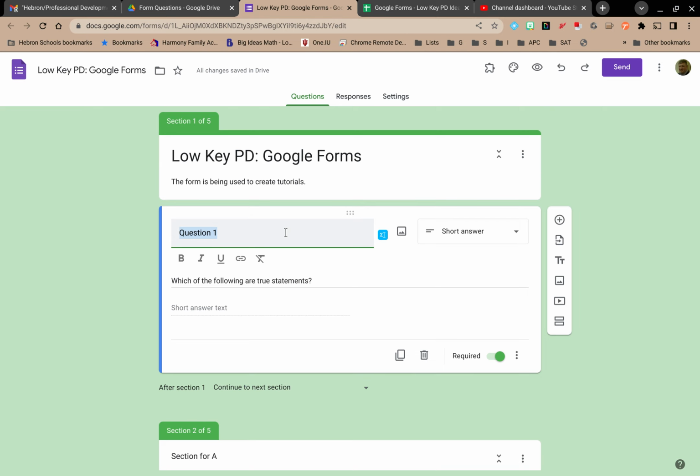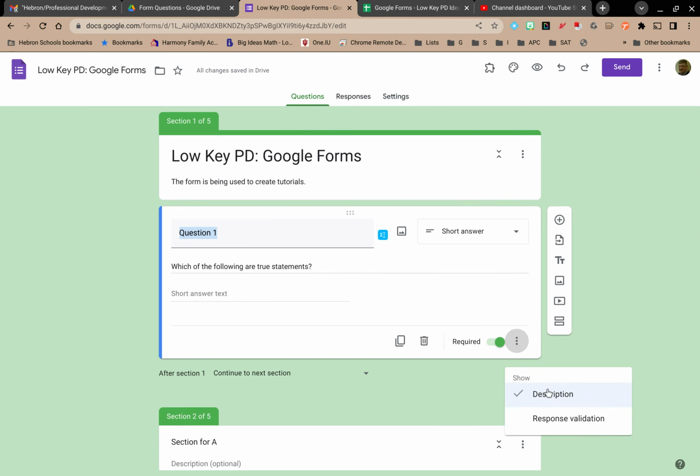Maybe it's asking for an email, first name, last name, something like that, because I want to keep those headers fairly short. What you can do instead is go down to this little snowman menu and click on Add Description, or just Description, and you can ask the question that you want to ask in the description, so the user will know what information you're trying to get from them, but it doesn't make the headers in the answer spreadsheet unnecessarily large.